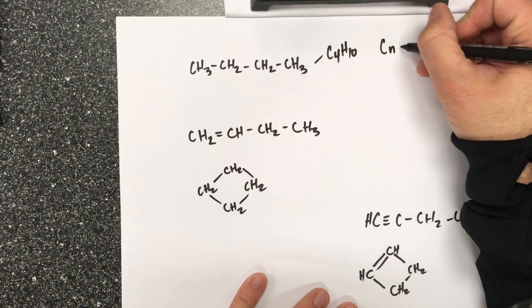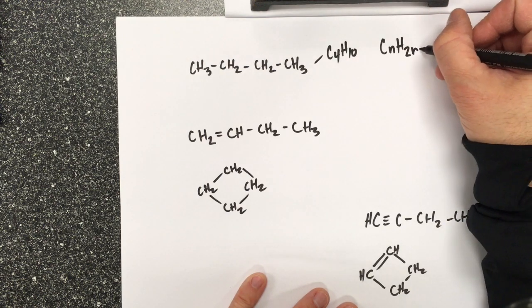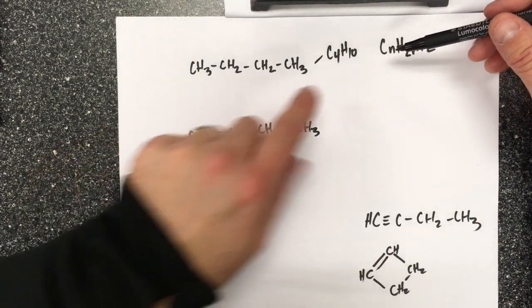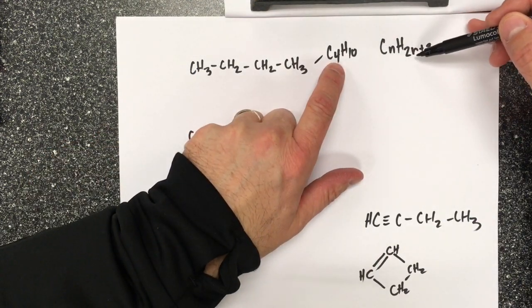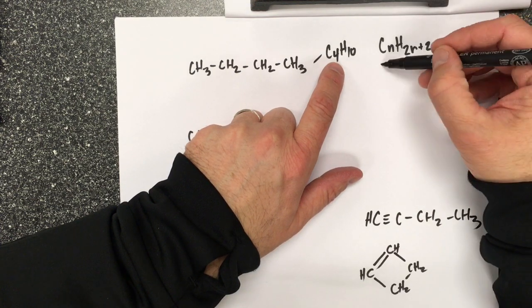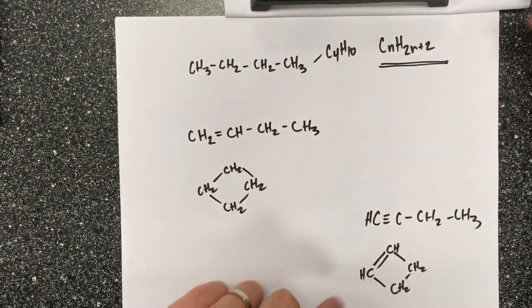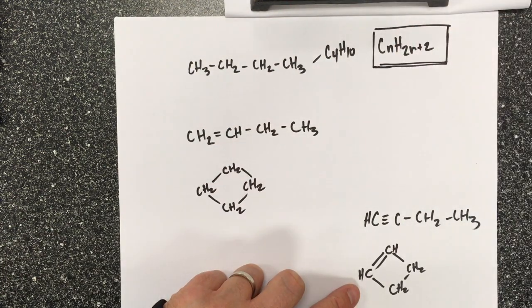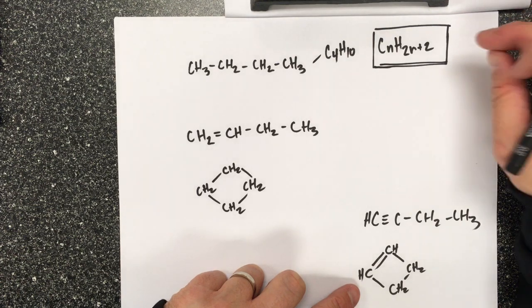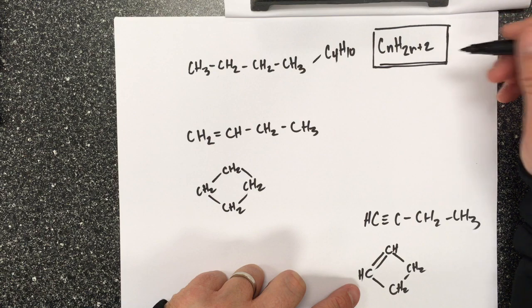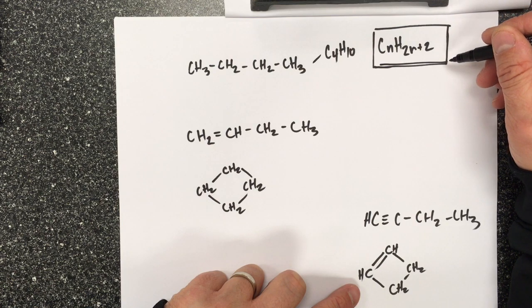And so for an alkane, our general formula is CnH2n+2. Since there are 4 carbons, 2 times 4 is 8, plus 2 is 10. Now, this is a helpful starting point, and I think you kind of have to memorize this. As long as it's saturated, and it only has carbons and hydrogens, it will always have this, whether it's branched or not.